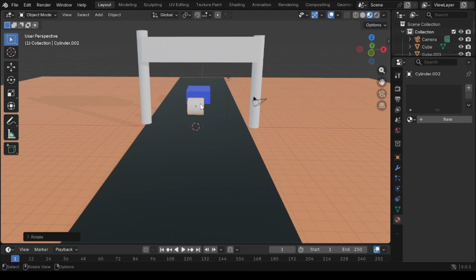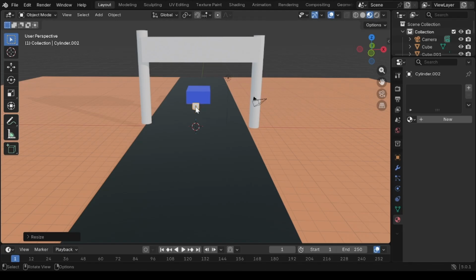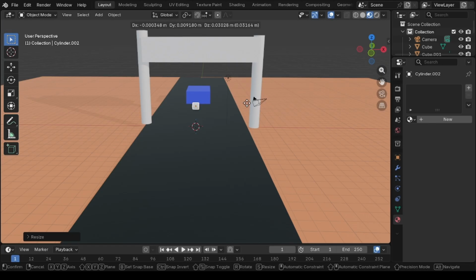Then I will scale this to be smaller, and then adjust its position.